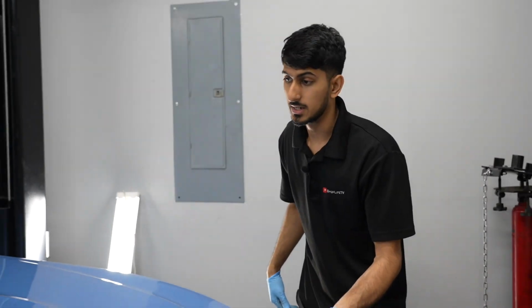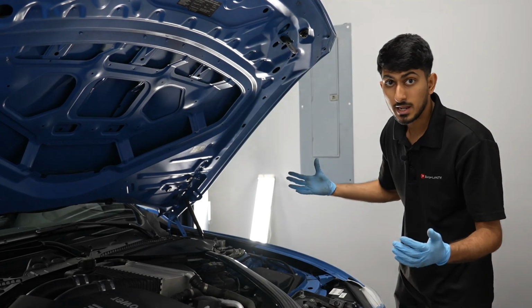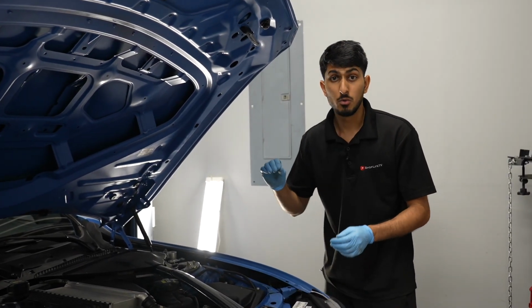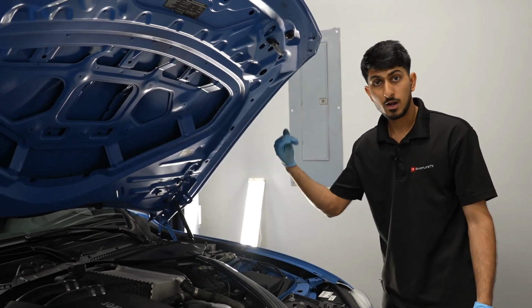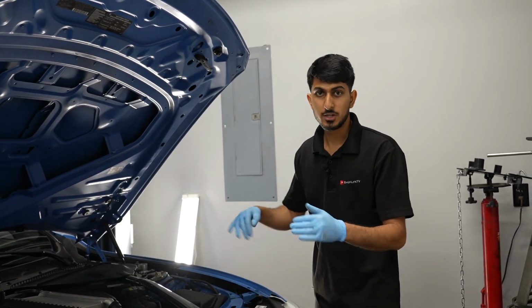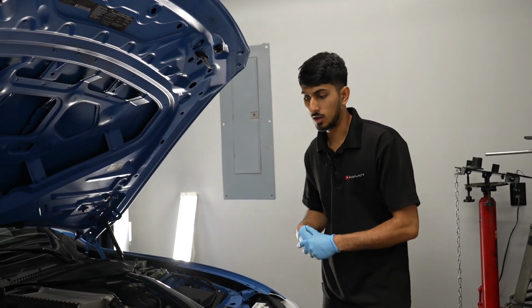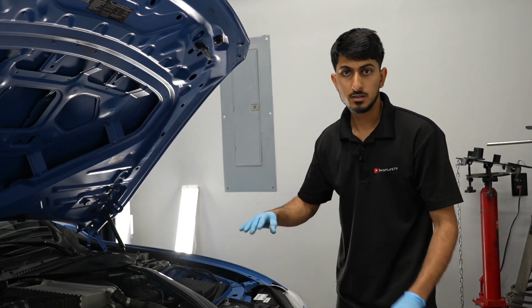One of the mods that we did do on here was the air suspension. When you have air suspension on your car, if you're going to be storing it, especially in the winter, you want to make sure there's no fluid getting into those air lines. So you want to make sure you're draining out that tank. What I did was I had it completely aired out on blocks. That way there was no load on the suspension, everything was just settling, and that even kept some of the weight off of the tires as well. I just put it underneath the jack pads, some 4x4s, lowered it, aired it out.